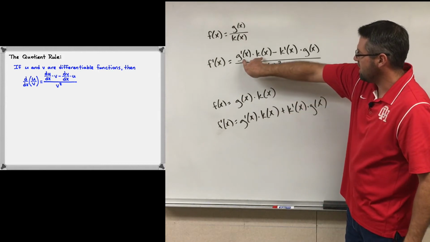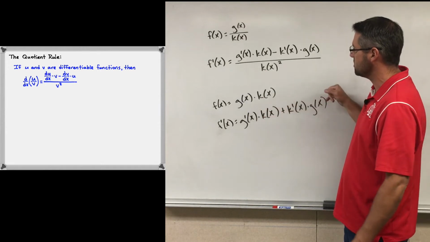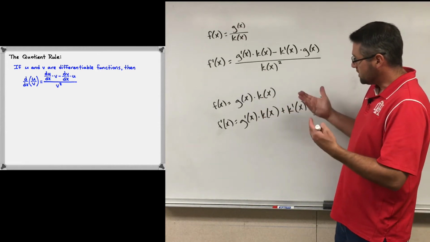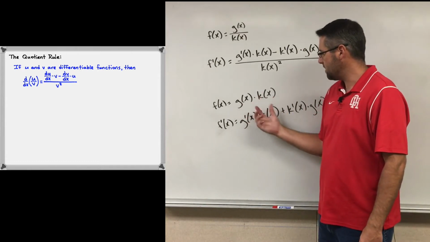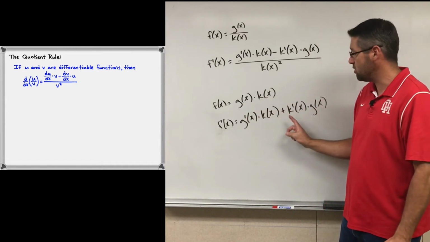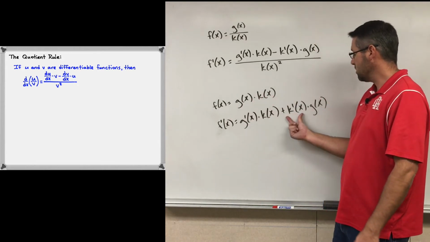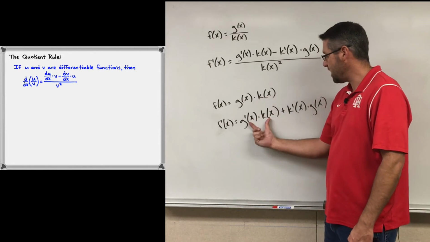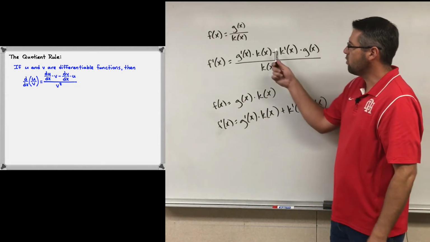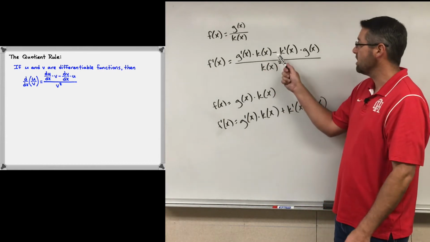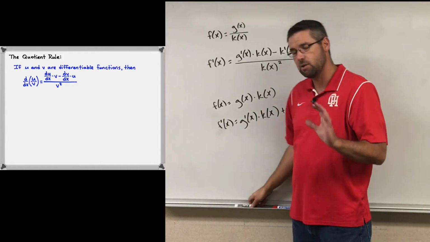The first thing is the same. The second thing is the same. The first term and the second terms are the same. Notice this, in the product rule, you could actually mix this up and still be okay because addition is commutative. You could say k prime times g plus g prime times k, and if I flip those, it's okay. It's not going to affect it because it's commutative. But with the quotient rule, you can't mix it up because we have subtraction. So if you mix it up, you're going to get an opposite sign, and we don't want that.